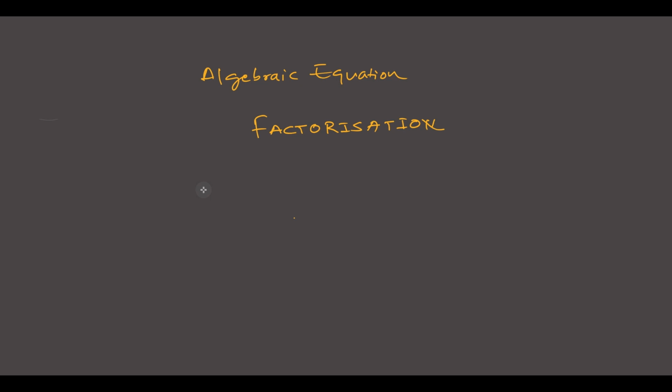Okay, in this video, we are going to solve some of the problem statements given in the exercise, chapter number 6 and exercise number 6.1. We are going to take examples one by one, which are algebraic equations, and we are going to use the factorization method to solve those problem statements. Let's take the very first problem statement.